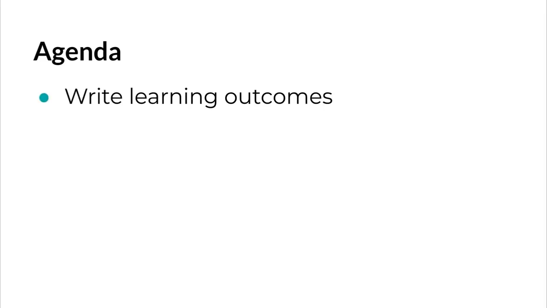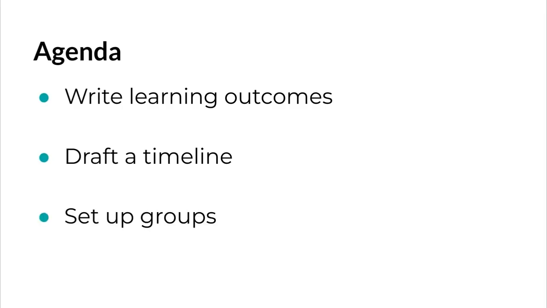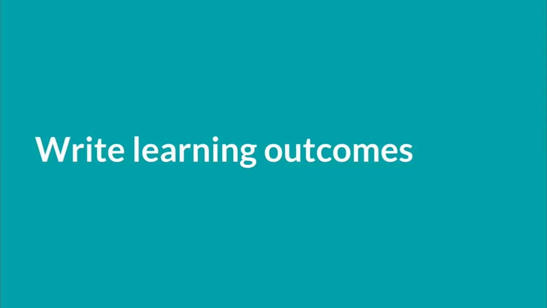their learning. We'll begin this video by reviewing how to write effective learning outcomes for individual students and their groups. Then we'll cover how to draft a reasonable timeline for your students. And finally, we'll provide recommendations on how to efficiently form your students into groups. First, you'll need learning outcomes.